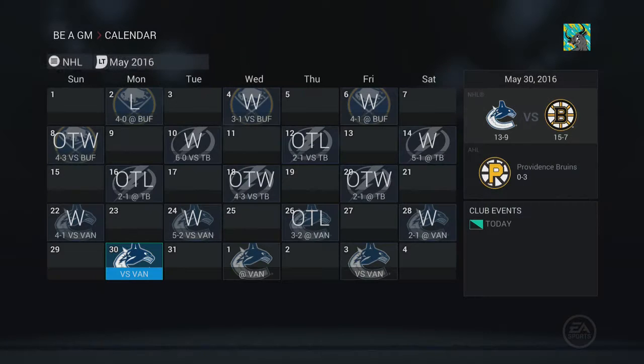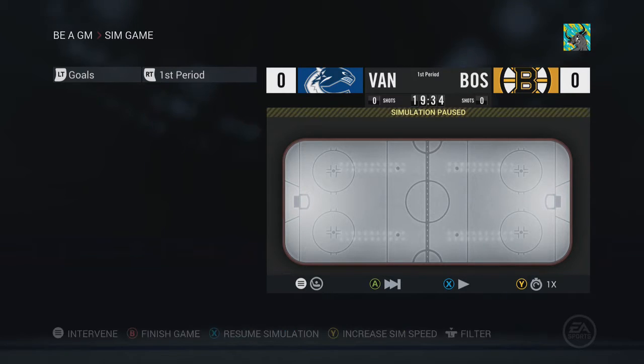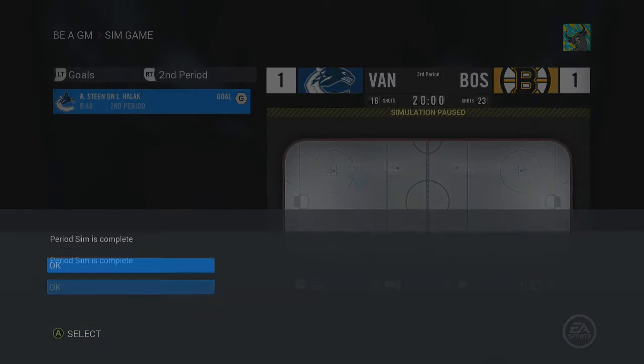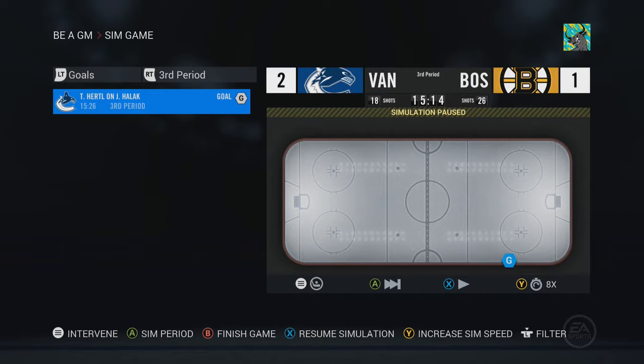Will we win the cup? Let's see, guys. Let's see. Here we go. First period, Wayne Simmons, the Wayne Train. Second period, Alexander Steen, and it's interesting. This is going to be an interesting game. Will we win the Stanley Cup in our first season doing this series?